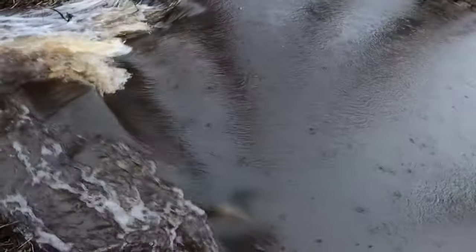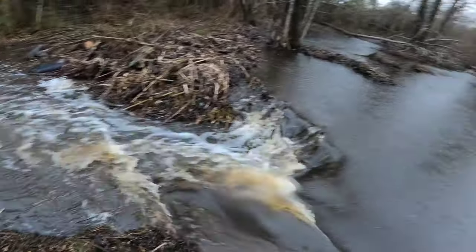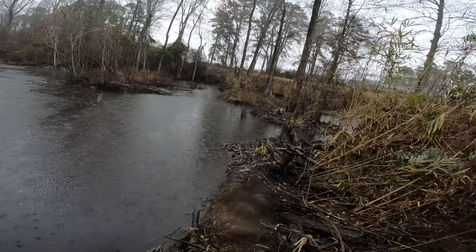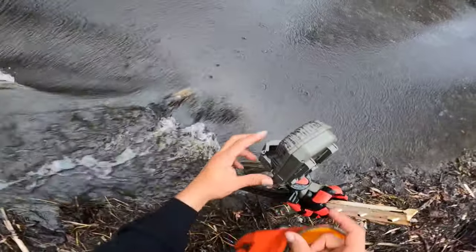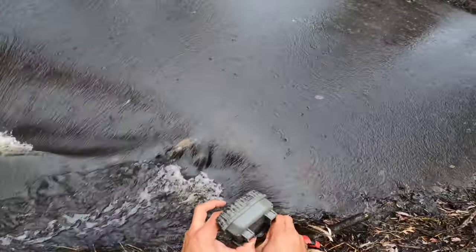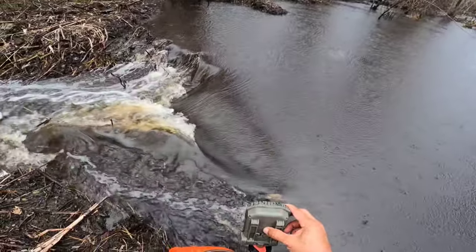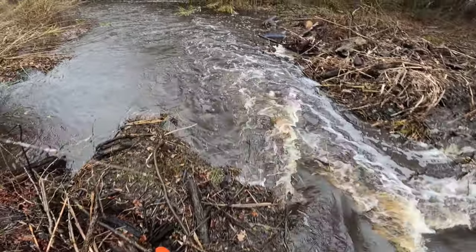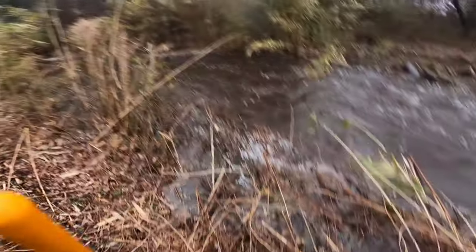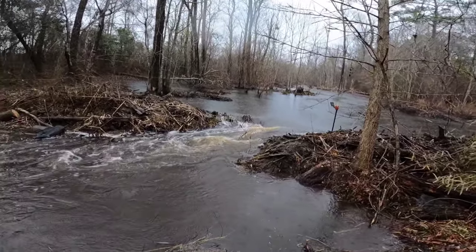We got a little bit out anyway. I'm not going to push my luck and I'm going to go ahead and get out of this rain. The batteries aren't full, but I believe they'll be good enough until I can get out here again. Hopefully, maybe. That's good, man. I came and did what I intended to do, so I'm satisfied for now.